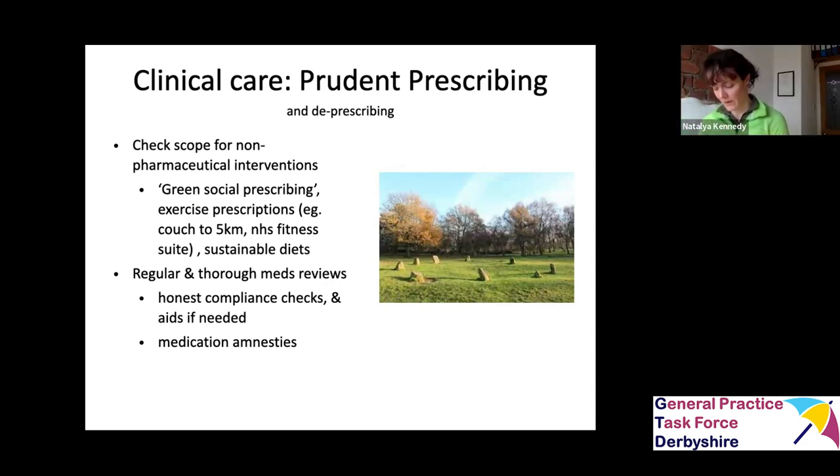Still on the clinical care side of carbon footprint contributions. Someone mentioned earlier that medication and prescribing was a big part of it, and that's certainly the case. And I guess the subtitle is deprescribing, because actually the fewer medications we can prescribe, the better for the environment, because the fewer that have to be manufactured, the less packaging, transport costs, all that kind of thing. I guess the caveat is we need to ensure that we're keeping people well, because sick people end up in hospital and that's worse for emissions. So there is always that balance. In terms of things to think about that will hopefully minimise medication use, but maximise patient care.